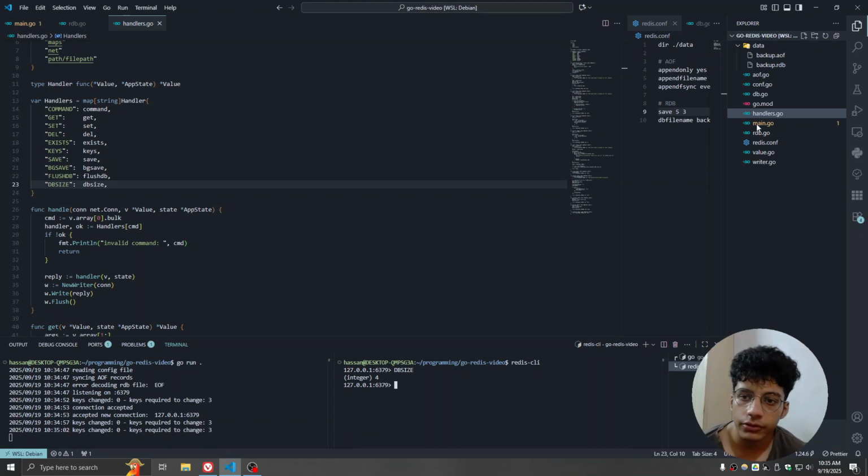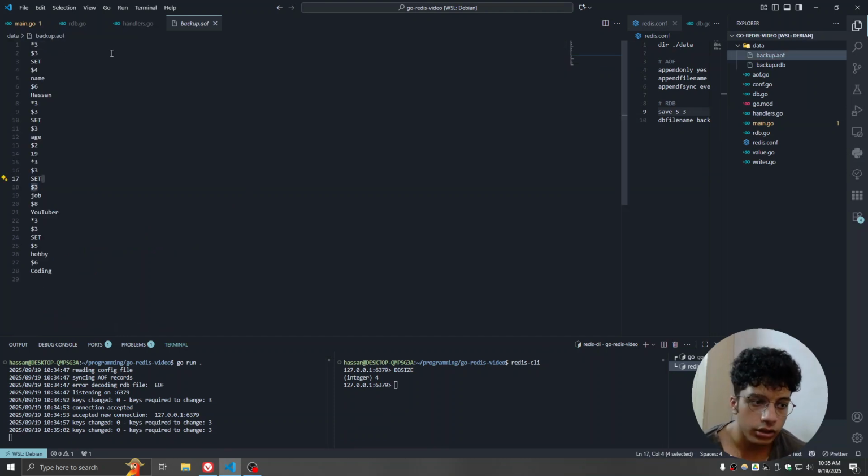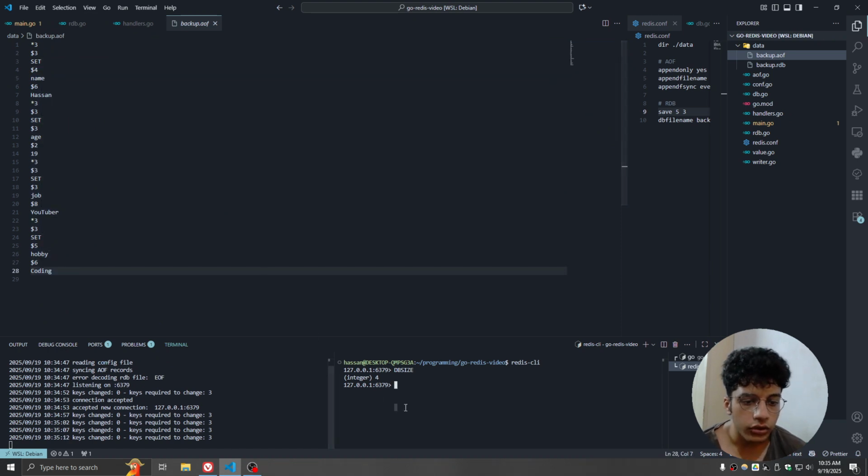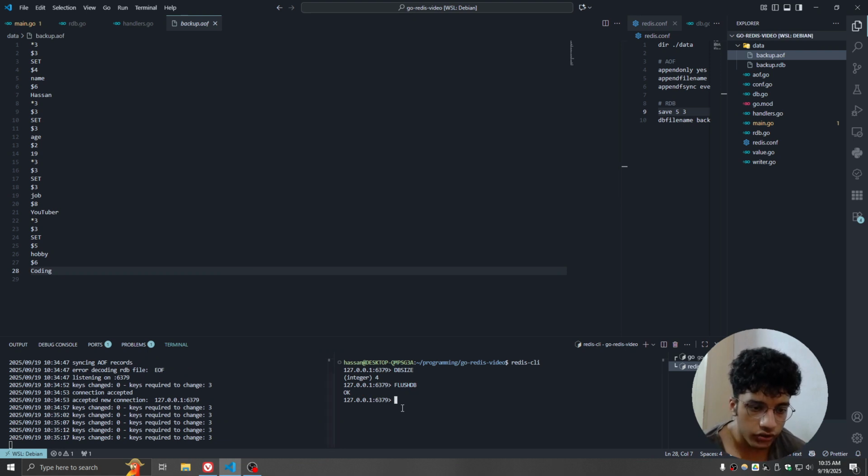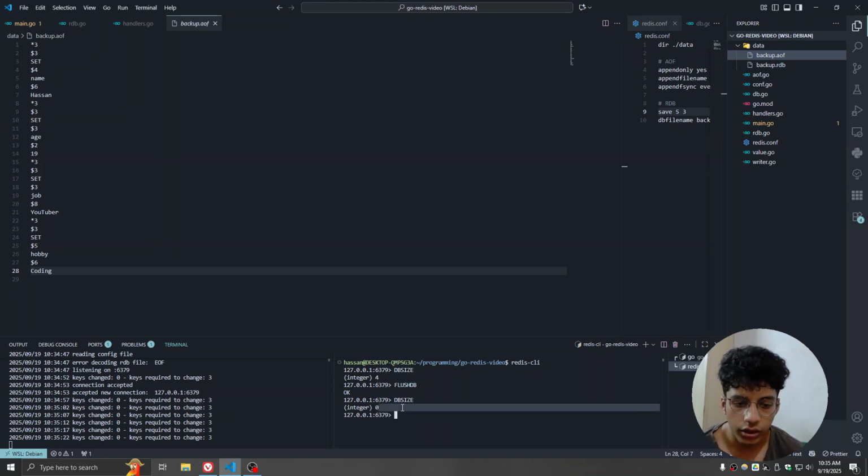So this is probably coming from the AOF file over here, where we have a bunch of different values over here backed up, right? So if I run the FLUSHDB command now, it returns the OK success message, and then if I try running DBSIZE again, it should give me 0, and yes, it does.